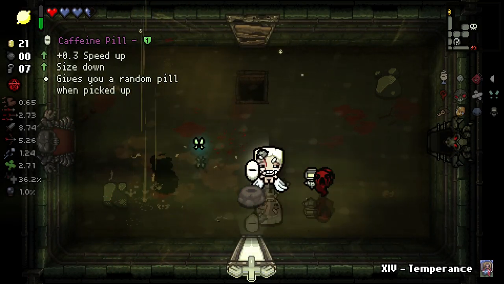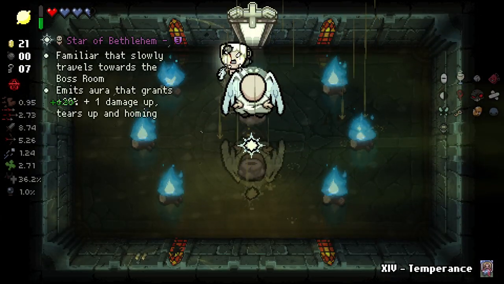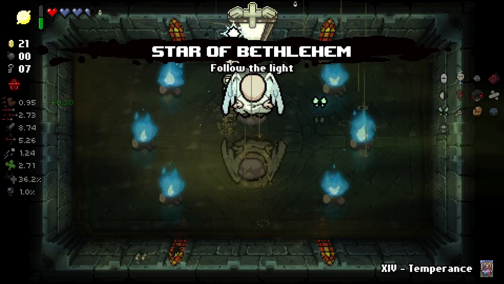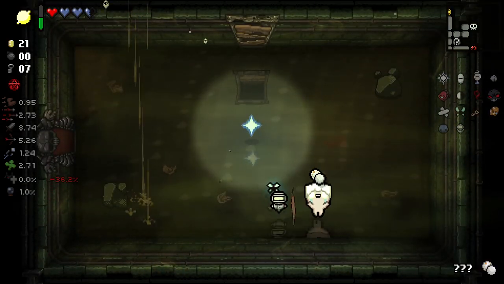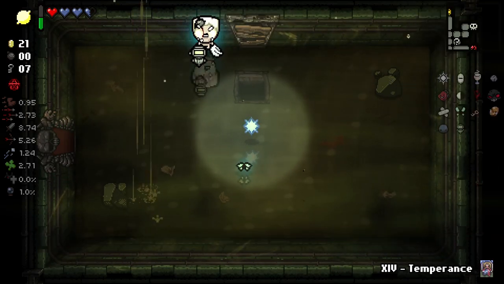Now, I think with our current HP, Angel Deal is just completely the right idea. So we'll check Angel Deal. And we get the Star of Bethlehem, which I think is just amazing for us. I'll take a pill. It's perks. And I was going to go mines. Right now we don't have the bombs, so I will duck out and we'll go somewhere else for a bit.